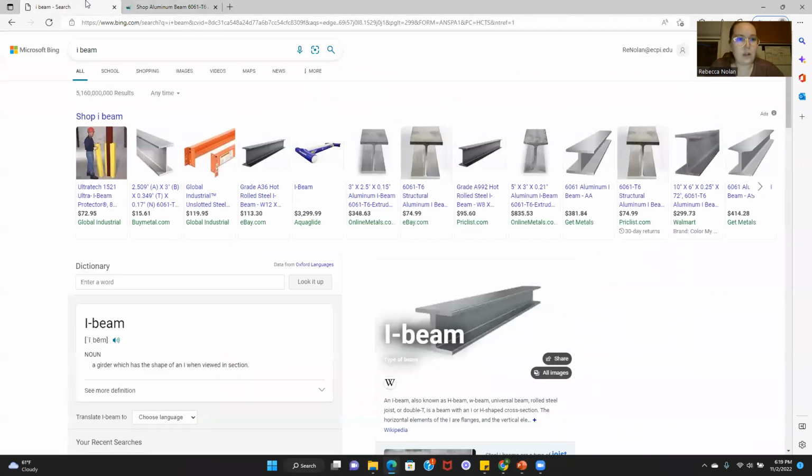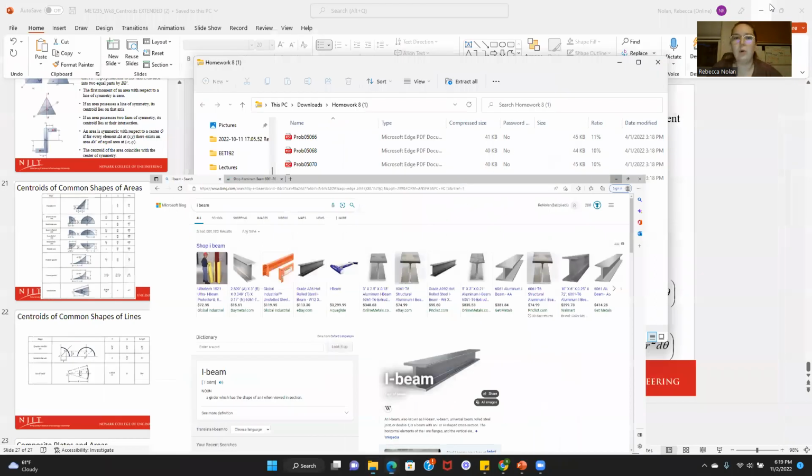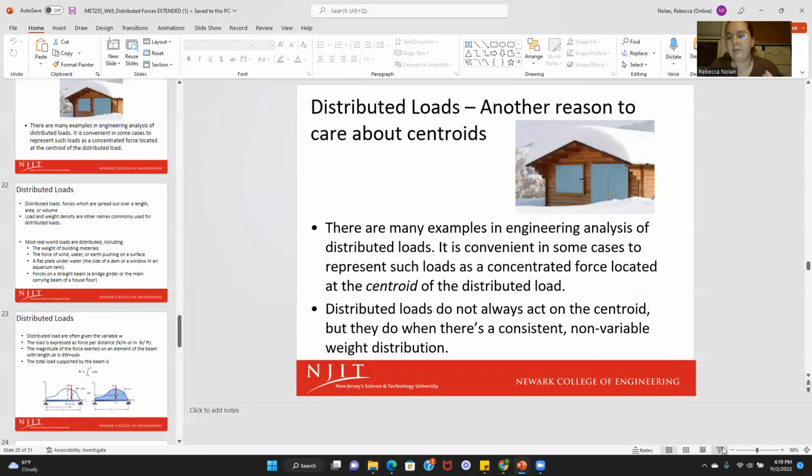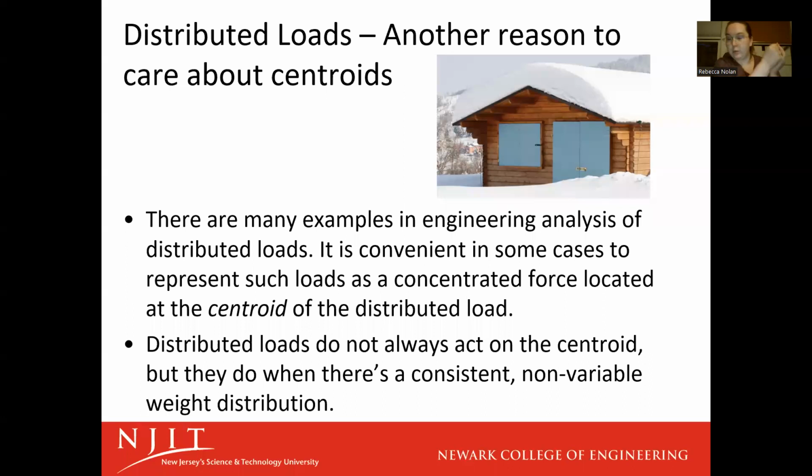Like some of the old questions where things are attached to a rope, all that force is going to come from that point the rope is tied to, right? So that's more of a point load, a weight pulling on one spot. Distributed loads are going to be a lot more common in everyday objects.